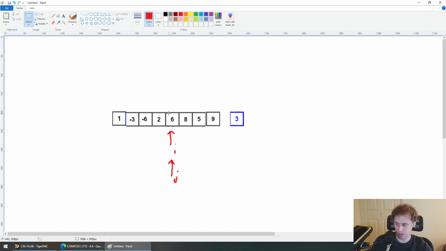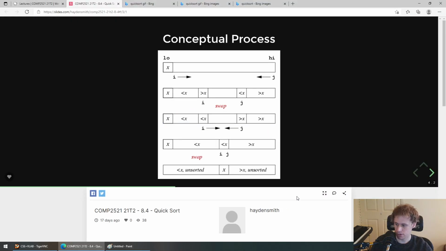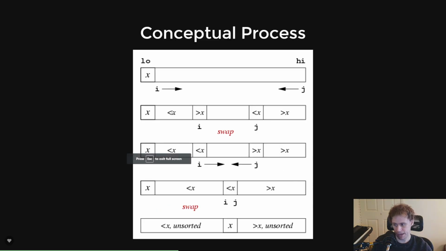So now what this tells you is, because of how they met, these are my two halves here. And now that you've found those two halves, where a condition is held here while they're unsorted, and a condition is held there while they're unsorted, you can put your 3 back in the middle, and now you're left with a list containing 2 unsorted halves. And that's what happens here, right? We start with our I, we start with our J, we move towards the middle until we find an instance where we have 2 elements that are on the wrong side.